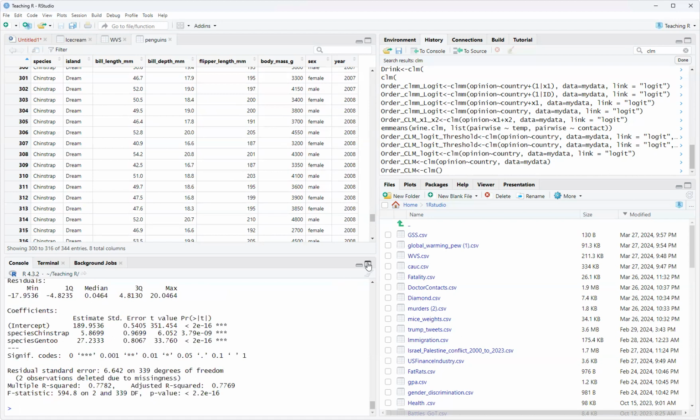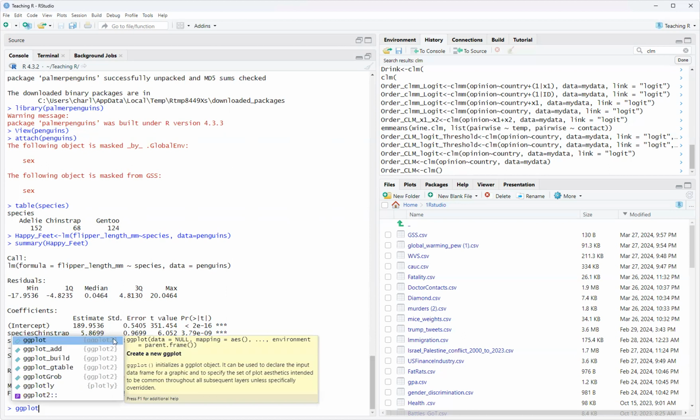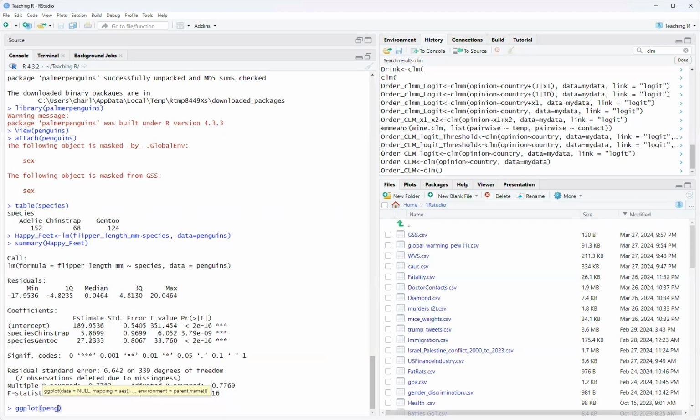As you can see right here, compared to, remember, Adelie is the base because A comes before C and G. And it seems like there is a significance. This one is much bigger, the Gentoo. Now, instead of doing the post hoc test, which you can do in order to see which is bigger, you can easily do, as you know, my favorite, ggplot penguins. Let's do box plot.